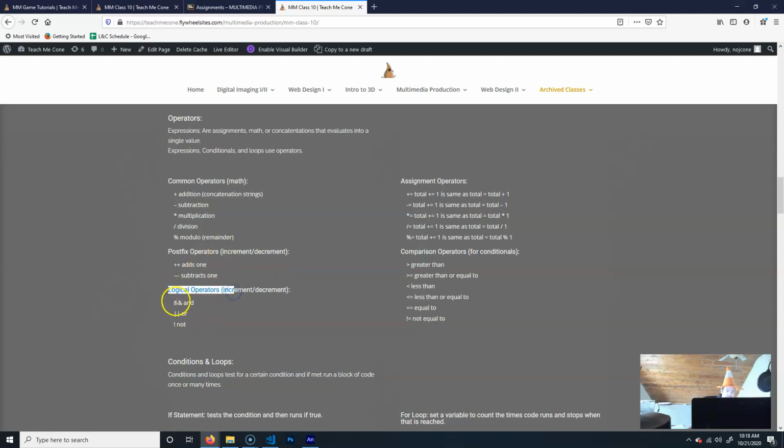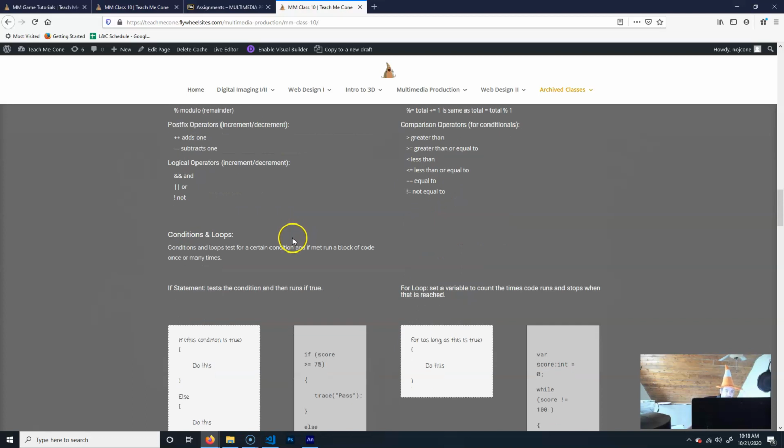Logical operators. Basically if I do 2 ampersands, is that what they're called? It just means that this and this, both these things have to be true. If I do 2 vertical bars, I don't know what those are called, that means this or this has to be true. If you put an exclamation mark in front of something, it means not that. Yeah, and here's some other stuff too. You'll see when we do this, but if you want to come back to this, you can look at it, but it gets more confusing and not necessarily helpful.